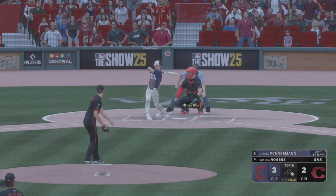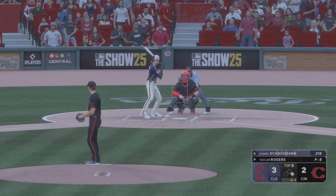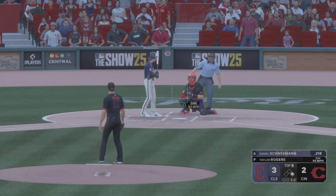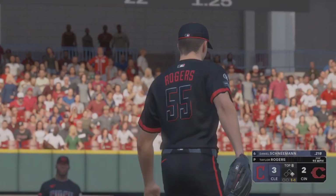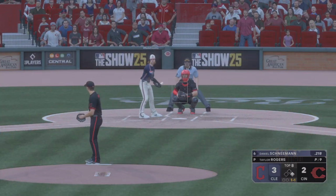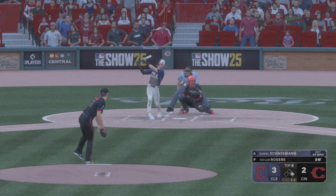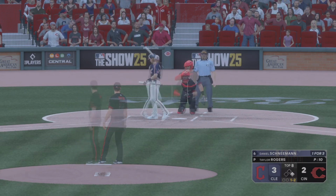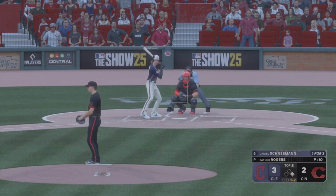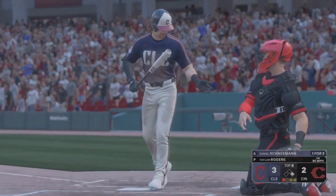Here comes the pitch. There goes the runner from first. Bounding ball here, rolls foul. Next pitch is downstairs. Oh, he's really working him away this at bat. Sometimes take a little bit off velocity. Try to get a rollover, something on the ground. Stay away from that big hole on the right side of the infield. And a foul ball. And he couldn't hold back. He's rung up on strikes.